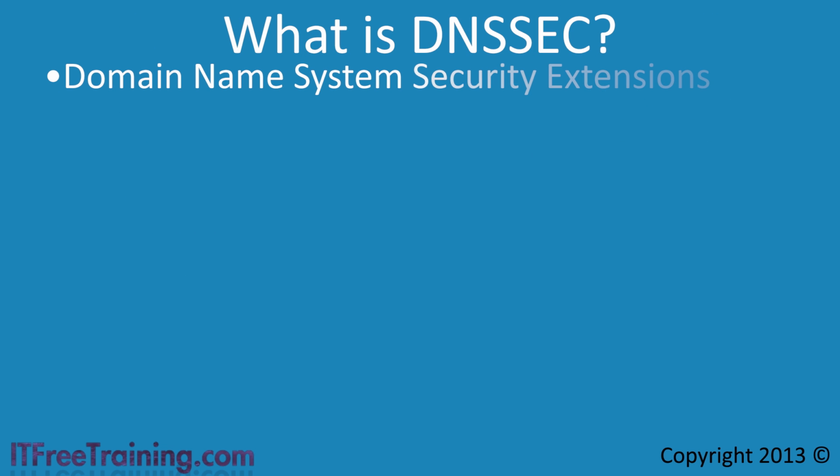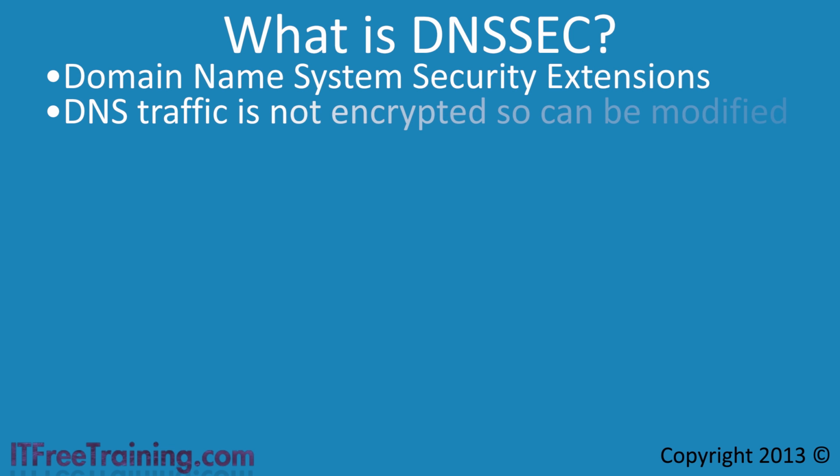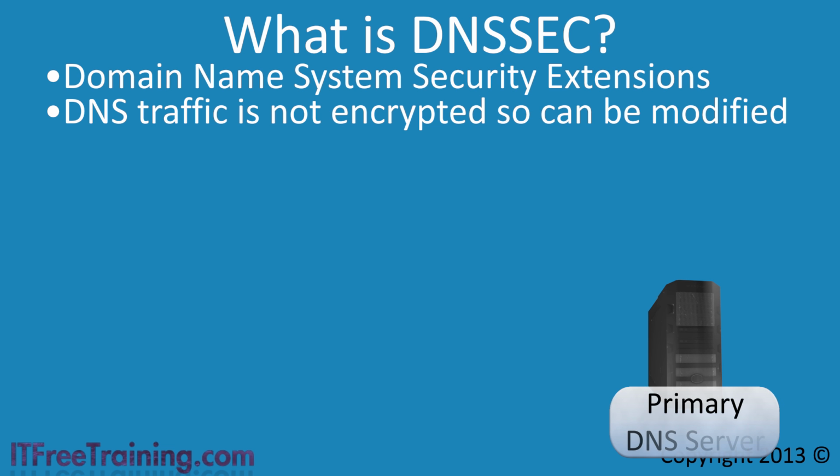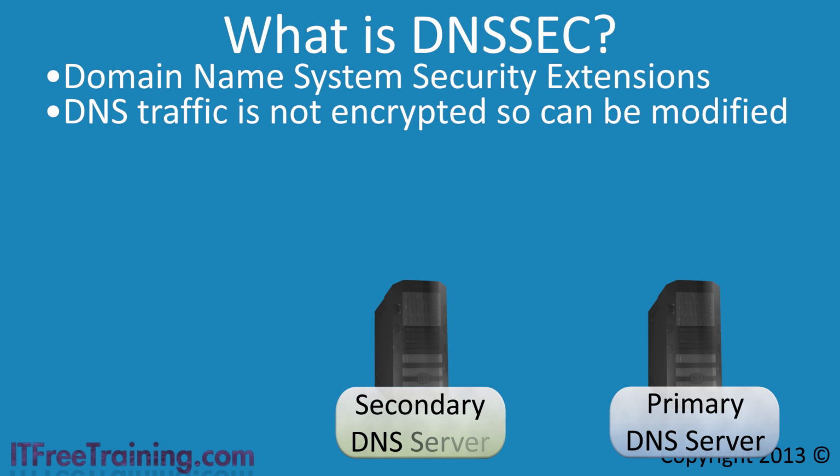DNSSEC stands for Domain Name System Security Extensions. It is essentially an extension of DNS that prevents data from being tampered with or faked. Traffic between DNS servers and the clients is not encrypted, so can be modified. For example, consider a primary DNS server and secondary server. As changes happen to the primary zone, these changes need to be sent to the secondary server.